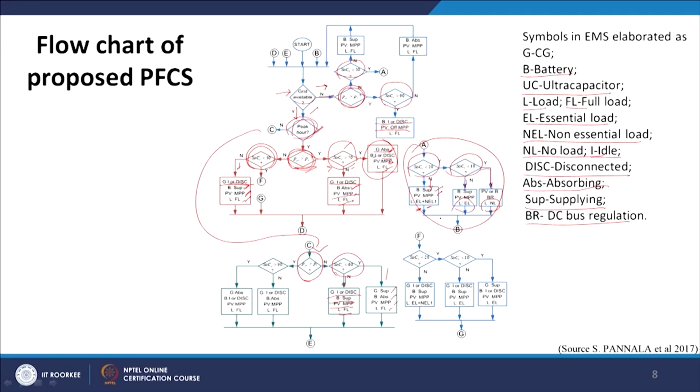So, the conclusion here: under off grid, if the grid is not connected and the SOC is not less than 20, then certainly the battery can supply, PV at MPP, and I can cater my essential load and non-essential load. But if it is less than 10, then I will certainly take care of my essential load only.